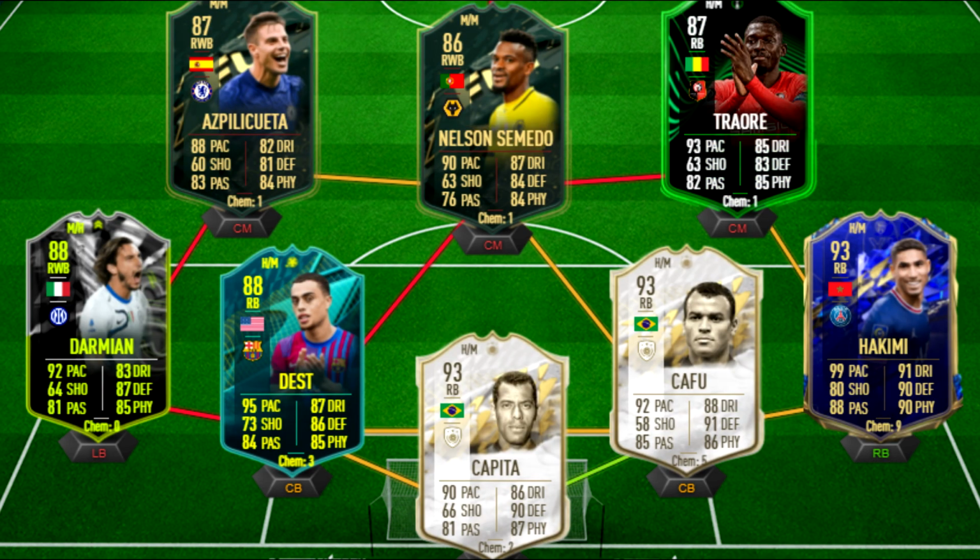Okay, so moving on to right backs. Now, again, same categories as before. We've got Carlos Alberto, Cafu, Hakimi's Team of the Year, and I believe they're the 3 most expensive ones. The rest are quite cheap to mid.